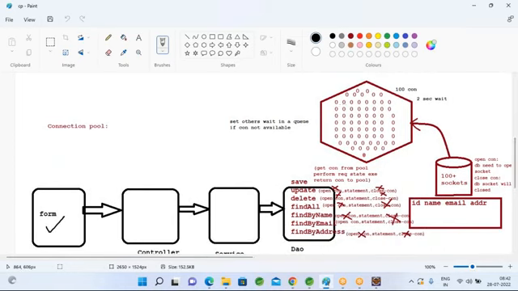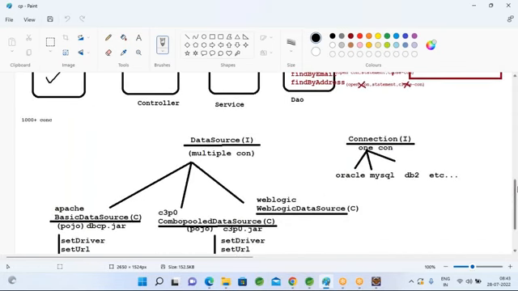A connection pool will create multiple connections at the time of application startup itself. It will bring all the connections into a pool and maintain them until you shut down your application. For every CRUD operation, we need to fetch a connection from the pool, and once we're done with the CRUD operation, we give the connection back to the pool, so that you can improve application performance a lot. Not only that, we can even make users wait if connections are not available. That waiting time can also be set using connection pools. That is also one great feature that we have.